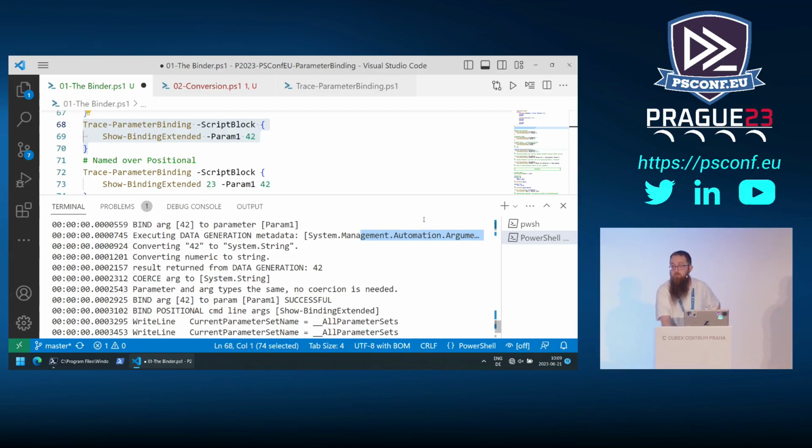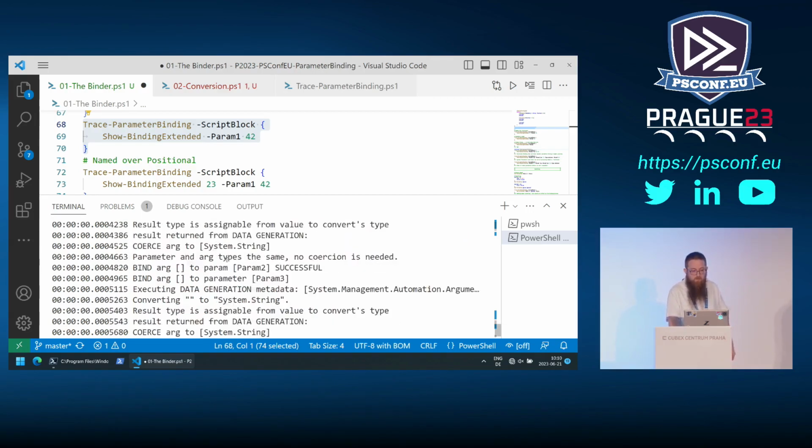We'll be seeing that later in action, how to manually call that. There will be a case from type conversion. It's converting it to string. That worked. We generate the data, we try to convert it again, no coercion is needed, all the conversion processes worked, it's the correct type, success. Then we execute it, and now here's something happening.